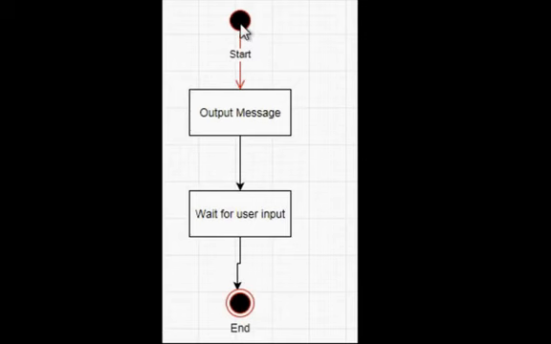Notice that follows our flow. We start the program, the message gets output to the screen, you can input data. Normally we just hit enter to end the flow, but as you can see in that case, I typed in some text and hit enter, and the flow went to the end.